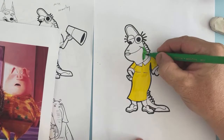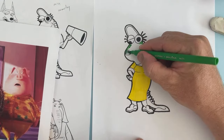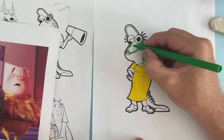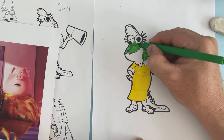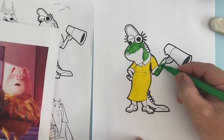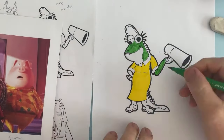Now, I'm not 100% sure what color these spikes are either. But I know she wears some pretty serious lipstick though. So we've definitely put bright pink lipstick on. And she's got a darker green hat by the looks. So I'm gonna do that too. Now these little brush markers are great to get into those smaller gaps. And they come with another pen end as well. So I can get into some really small bits if I need to. But I like the brush tip best.